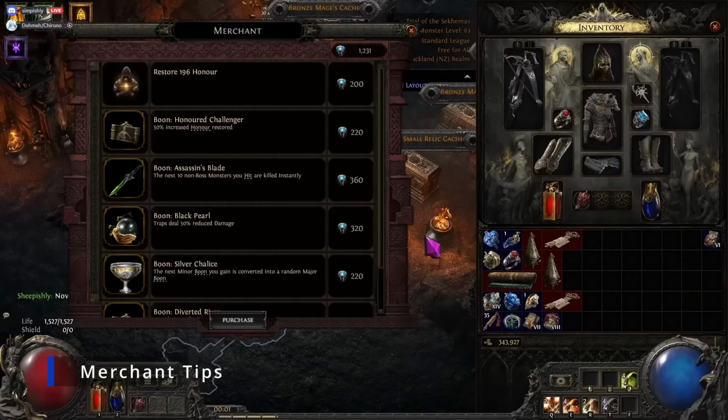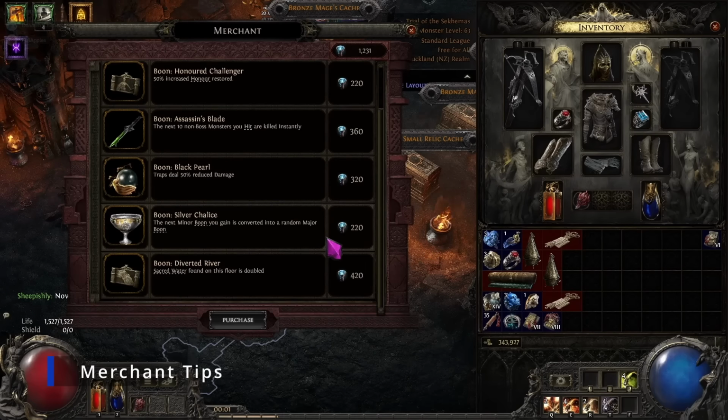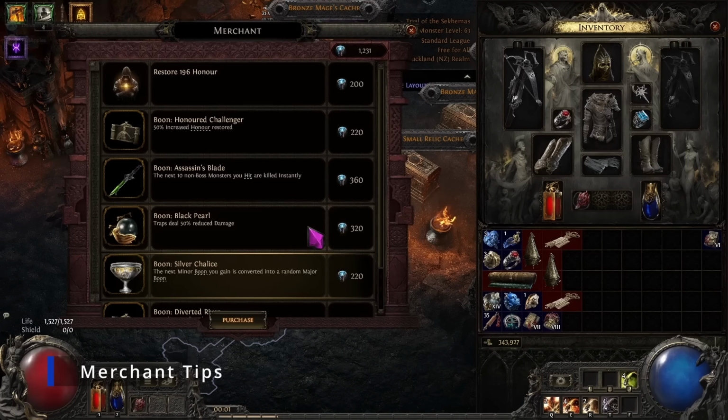If you go through the screen, the way it's arranged is that the cheaper ones are at the top and the more expensive ones are at the bottom, but sometimes the cheaper ones are actually more powerful than the more expensive ones. So straight away, you can see here, Traps do 50% reduced damage. I need that. I absolutely cannot deal with traps. So that is an S tier boon for me. Hey, if you're better at dodging traps, maybe you don't need it, and that's a B tier boon for you. But hey, I'm telling you, as a boomer gamer, the Black Pearl with 50% less trap damage, absolute godsend.